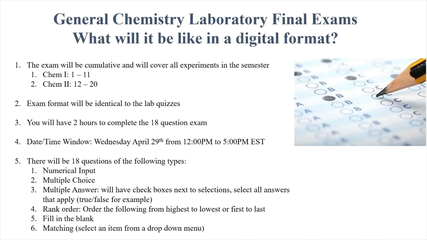The test will be on Wednesday, April 29th, and the window is going to be from 12 to 5 PM Eastern time. Because this is a longer test, we're giving you a five-hour window. You can start the test anytime from 12 to 5 — if you start the exam, you will have the full two hours, which means the exam is technically due at 7 PM on Wednesday. If you start at 5:15 and go past 7, whatever you did past 7 will not be graded. Make sure you start by 5 PM Eastern time, and if you live in a different time zone, calculate the time differences carefully.